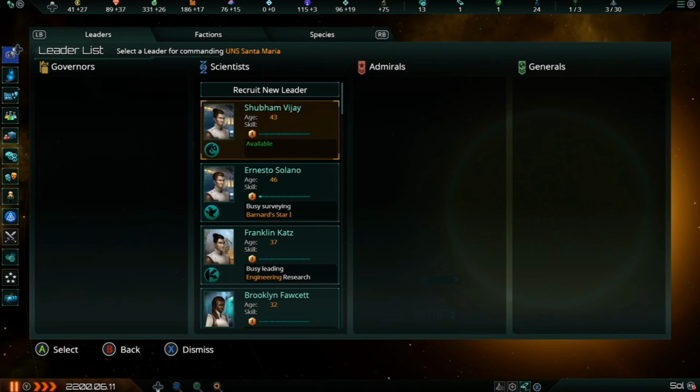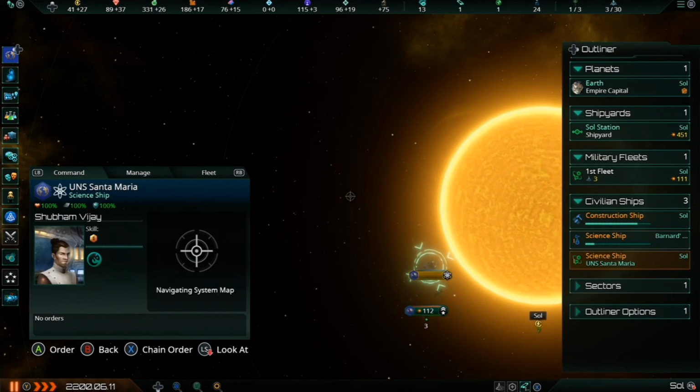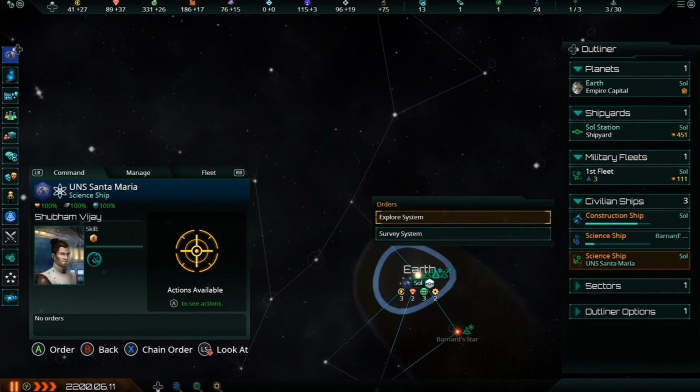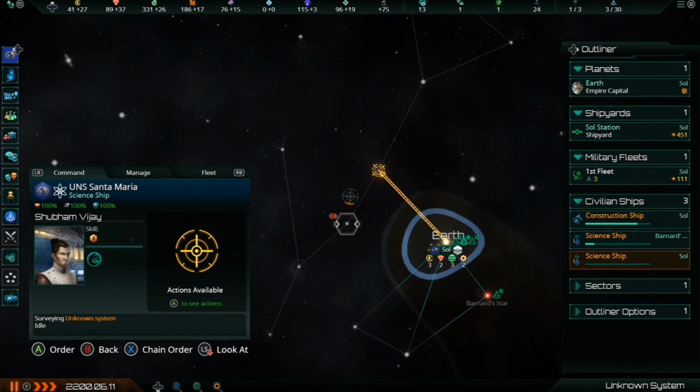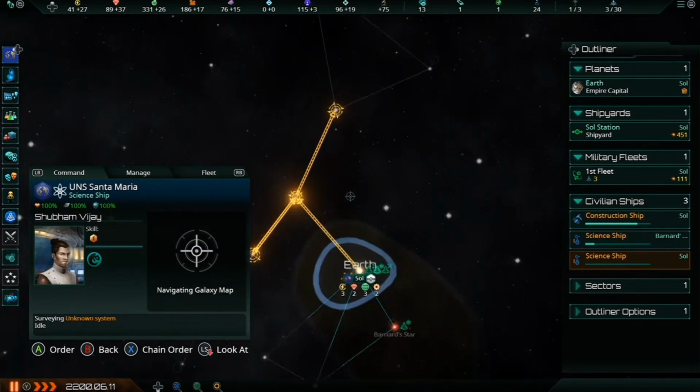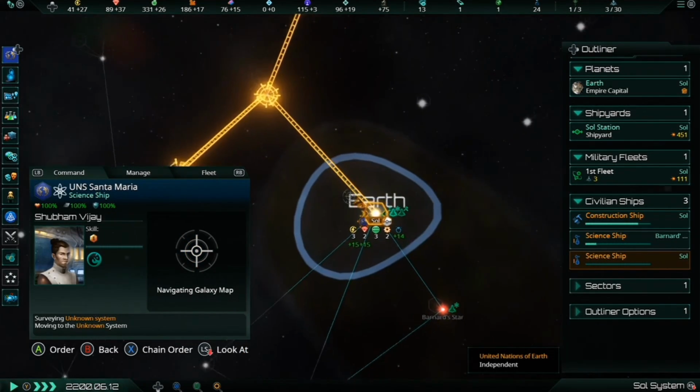In order to select him, you can see that there's now the green available option there. So I'm going to move the cursor over him and press the A button. And now he is manning this science ship. Going back to the galaxy view, I can send this science ship out to survey these other star systems that have yet to be explored as well. So I'm just going to chain up a few survey orders, then I'm going to unpause the game.